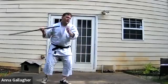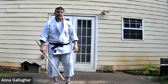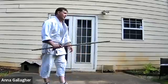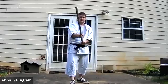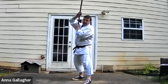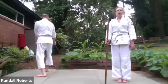You're bringing this up and you're cutting down. So you're actually smacking somebody straight on the side of the leg. That would be the target. Ow. So let me slow it down. You're going to bring this here all the way up. You're going to, again, let that thumb roll over, and then you're going to bring it down to the knee.